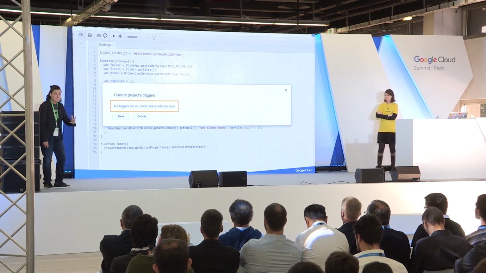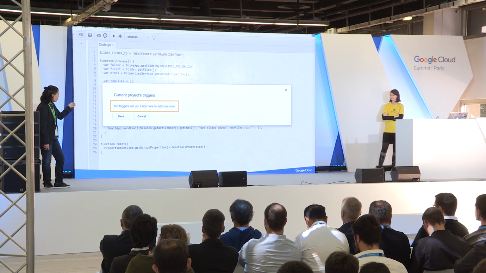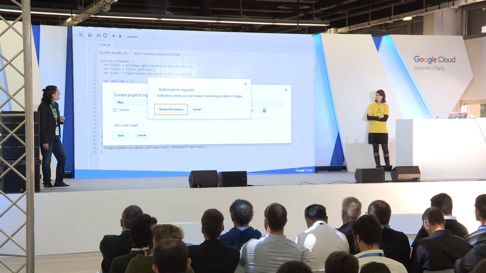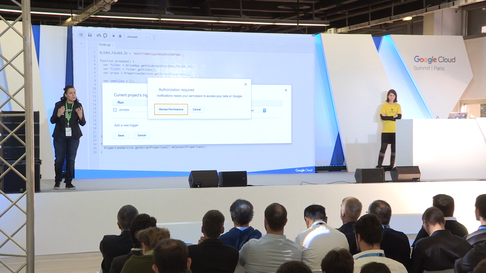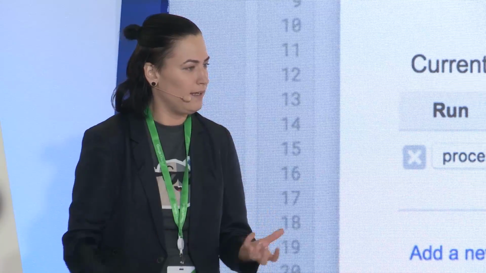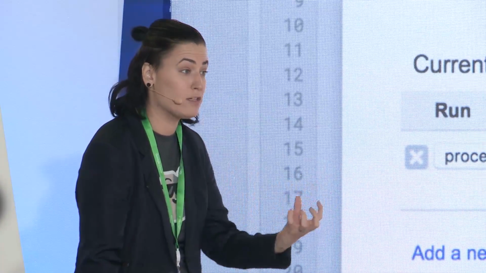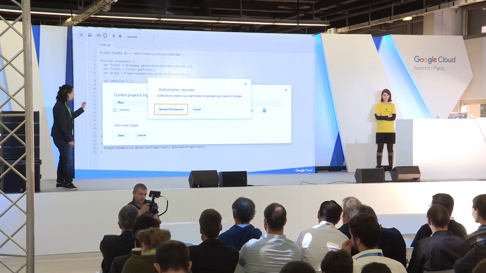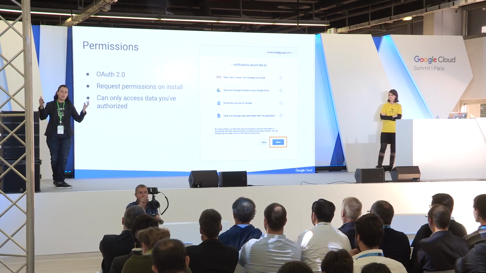And you see, this is my first code that I created, so there is no trigger created yet. I click on that link, and then it says you need to authenticate first. We need authorization. This is secure. We don't want everybody to get access to these Gmail APIs without giving the right permissions for it. It's all OAuth 2, so we need to review the permissions, and usually this is all out of the box.